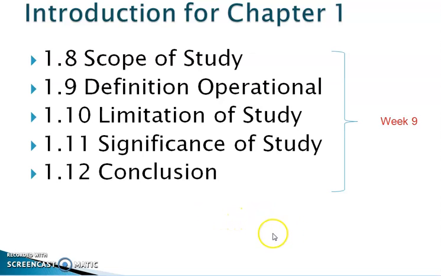So it will help the examiner or your reader to understand what the issue is, and what the contribution of the study is, which is very vital. So you have to thoroughly explain it in your chapter 1. And please remember, from 1.1 to 1.12, there must be coherency. It must be related between each subsection.